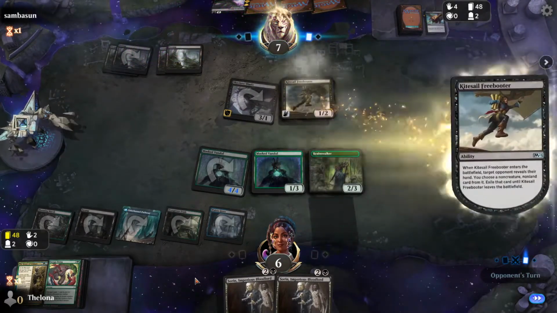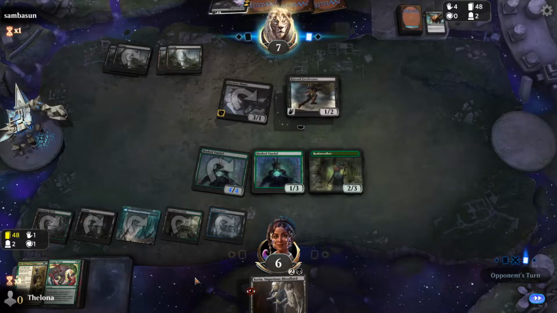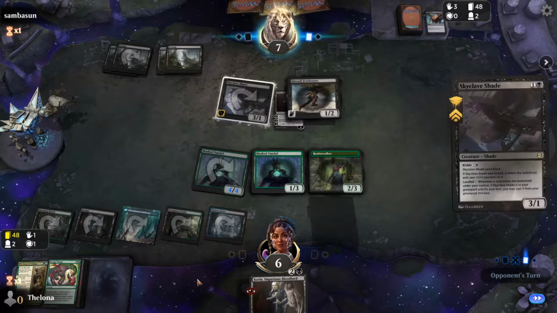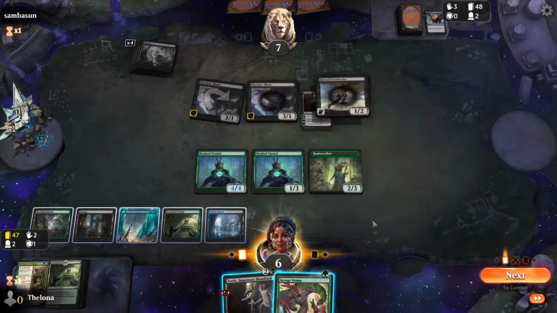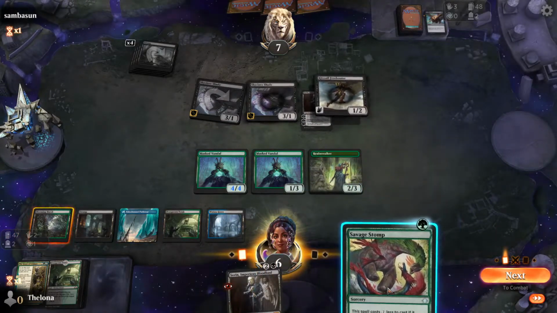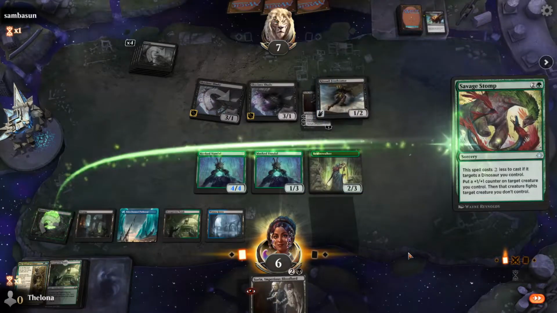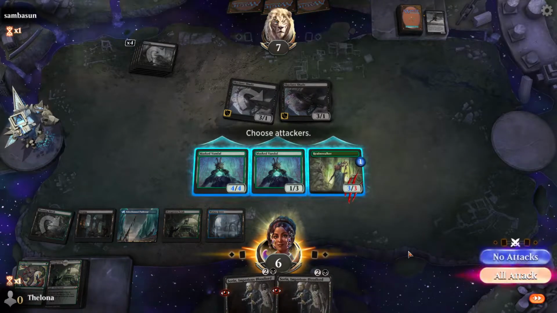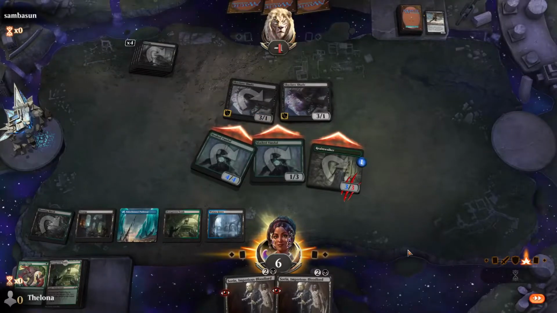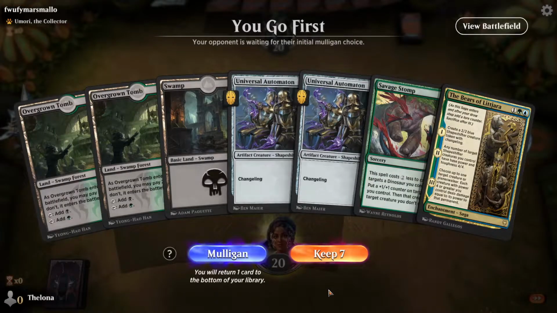Kitesail Freebooter. 1 pair. Opponent plays second Skyclave Shade, and we have 4, 5, 6, 7 damage available. All we have to do is turn it up to 8, and we are good to go. And they're done. Okay, we're on the play against Fluffy Marshmallow.